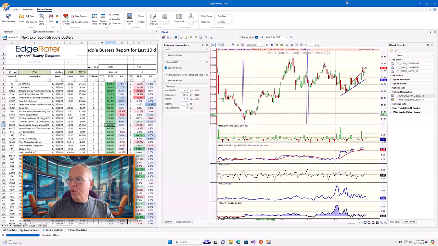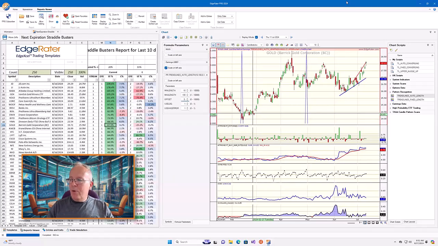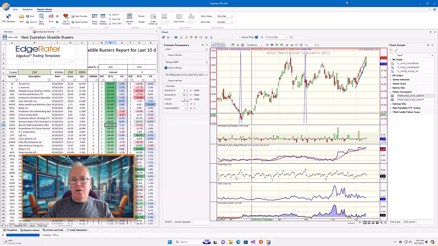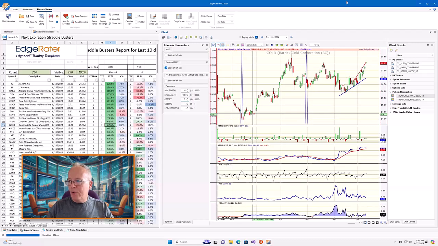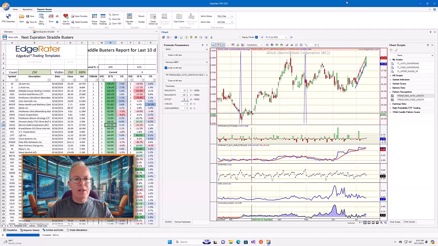So as I go through gold, we can see how price is moving, and we can see how the trend lines are responding to price movement. From one day to the next, it can be an extremely different look. You won't get that with a moving average or any other indicator that has that lag built in. So trend lines are extremely responsive and will alert you immediately to a change in situation, and use that in conjunction with the straddle busting template. You have something quite special there.